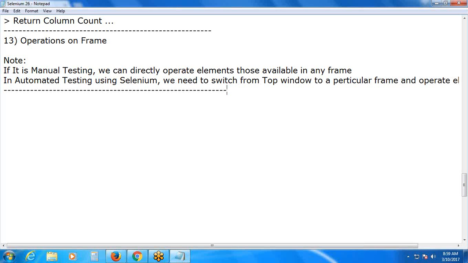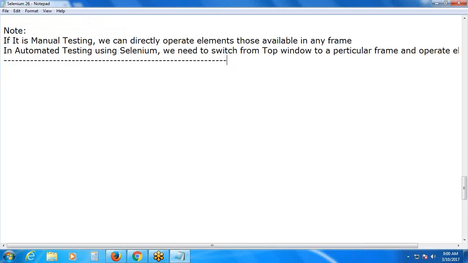If you launch the web page, by default focus is on the top window. Suppose if you want to operate any element in the third frame, first you need to switch from the top window to the third frame, then operate. If it is manual testing, you need not switch. Why? All are visible. You go to the third frame directly, click. That is the difference.